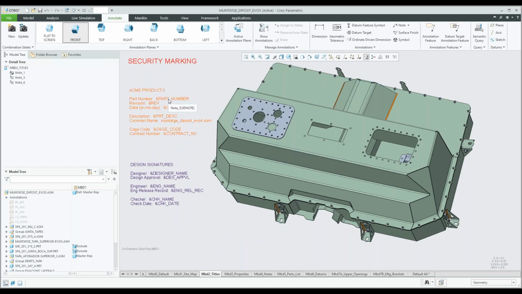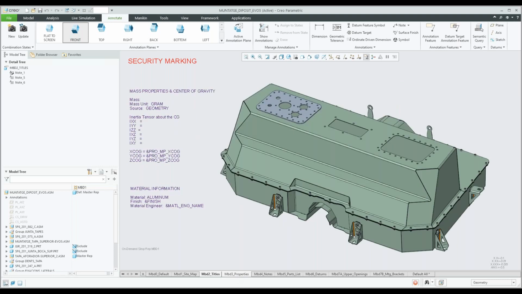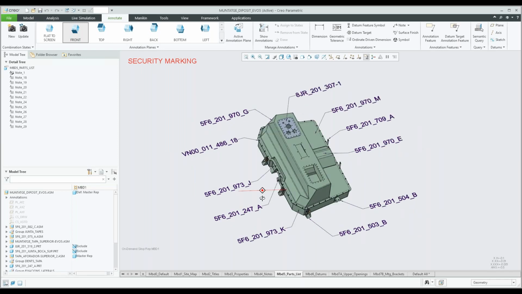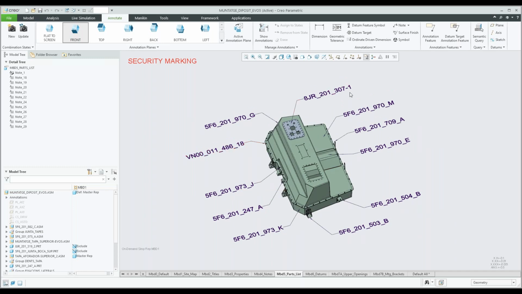So once again, you get all the parameters that you can pull through from your tools parameter options. You've got your center of gravity, material, what finish should be used. You have all of that in here as well. I'm showing this parts list. This parts list was created with normal node functionality. So it's not like your repeat regions in the 2D drawing. So that is still a shortcoming on the annotation stuff within Creo. So before you start with assemblies, make sure that the ones that you do are applicable to the functionality that's currently available. So repeat regions and tables and things like that are not there yet.